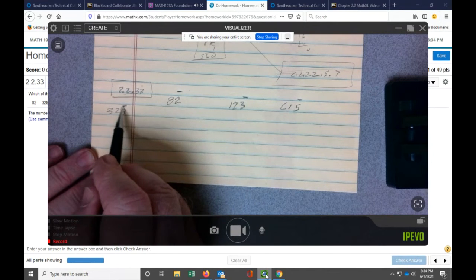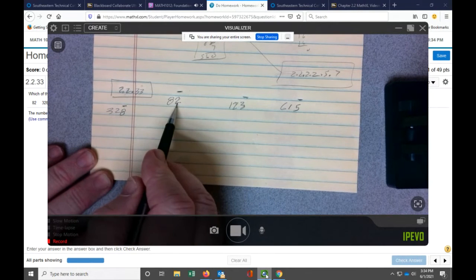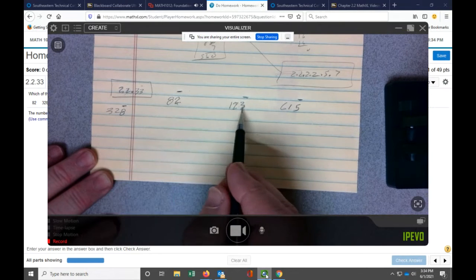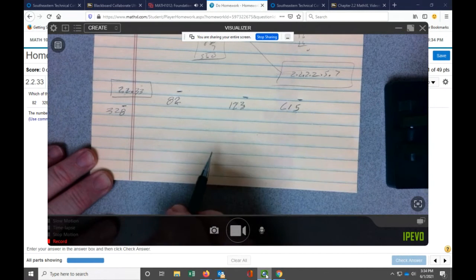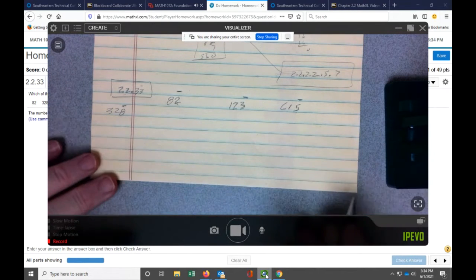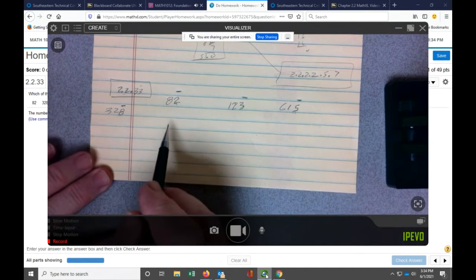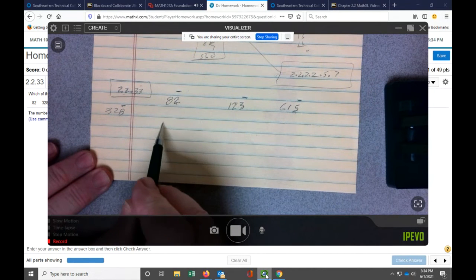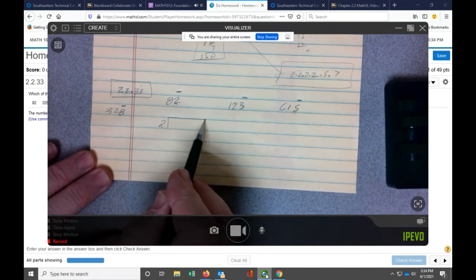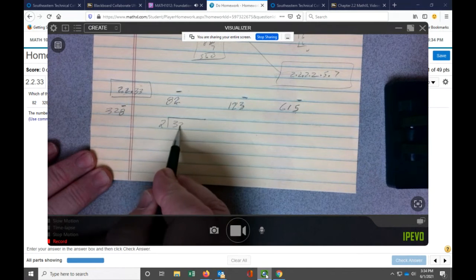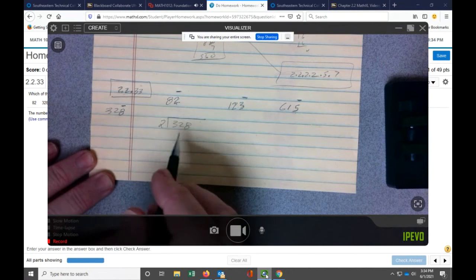Now, I'm going to submit to you that this one and this one can be divided by 2. This one and this one cannot be divided by 2. Now, if you think about it for a while, you say, well, there's an easy way to prove or disprove this. One easy way is to simply take 2 and create a little division problem, and see what you get. Now, notice what we're going to get here.